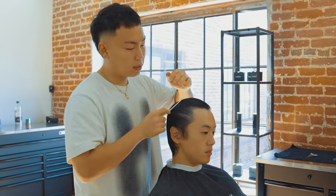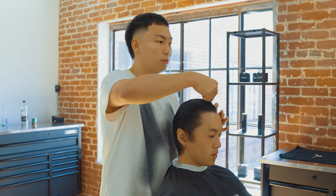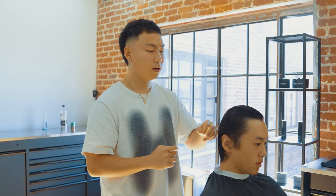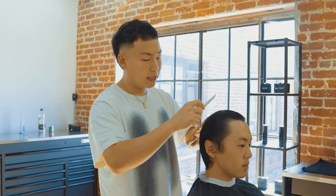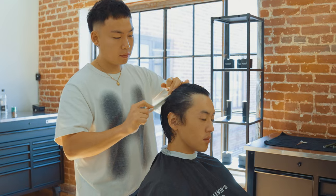I like to always start at the recession point. You can see there's a corner built right here and there's a corner built right here. That's the first corner I'm going to start with. I'm going to bring it back diagonally slightly all the way until I hit probably the crown area of his head, where the apex ends into the crown. That's where I'm going to stop. So, boom.